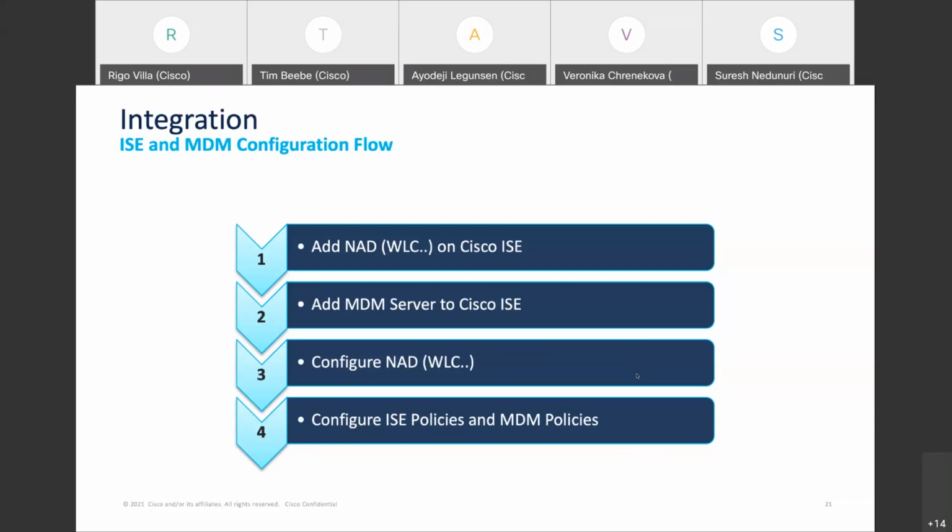Next up, we're actually going to configure the NAD or the WLC here to host an SSID, whether that's a single SSID or dual SSID is all going to depend on which sort of flow you're going through, whether we're using ISE for registration or if the MDM product is already managing these SSIDs for customers. There's not a lot else that needs to be done there other than just setting up the SSID. And then finally, we're going to configure our ISE policies and our MDM policies to give the resultant access that we desire.